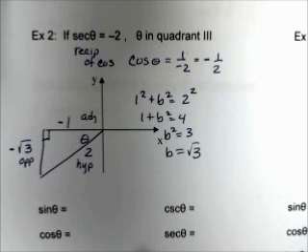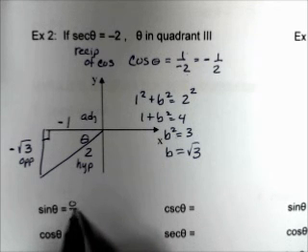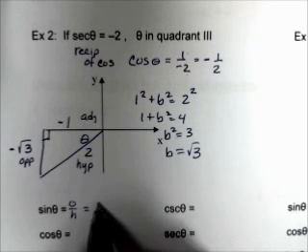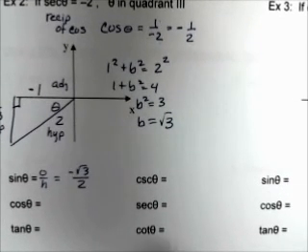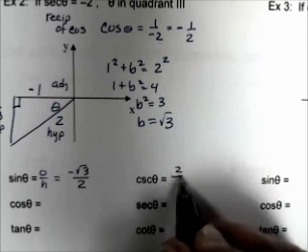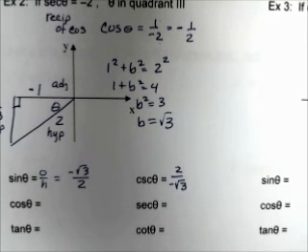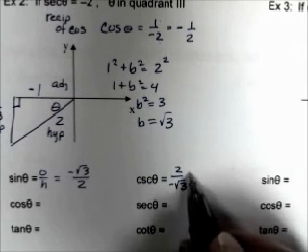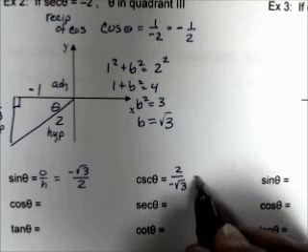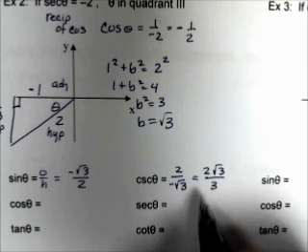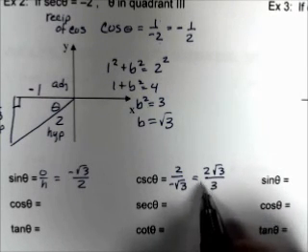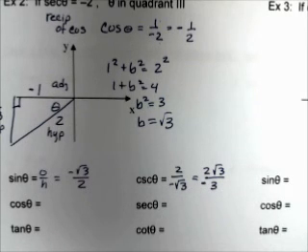Okay, so now sine. Sine is opposite over hypotenuse. Negative square root of 3 over 2. Cosecant is the reciprocal, 2 over negative square root of 3. If we rationalize the denominator, we multiply by square root of 3 over square root of 3. We'll end up with 2 square root of 3 over 3, and I won't forget the negative. Let's put it out in front of the fraction. All right, or it could be placed in the numerator or denominator.